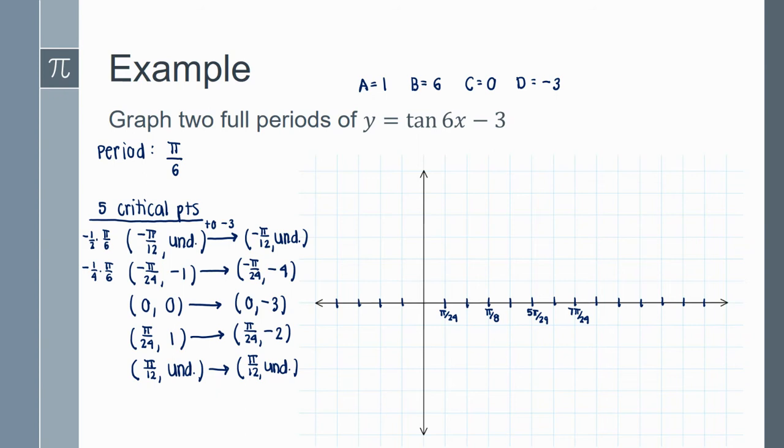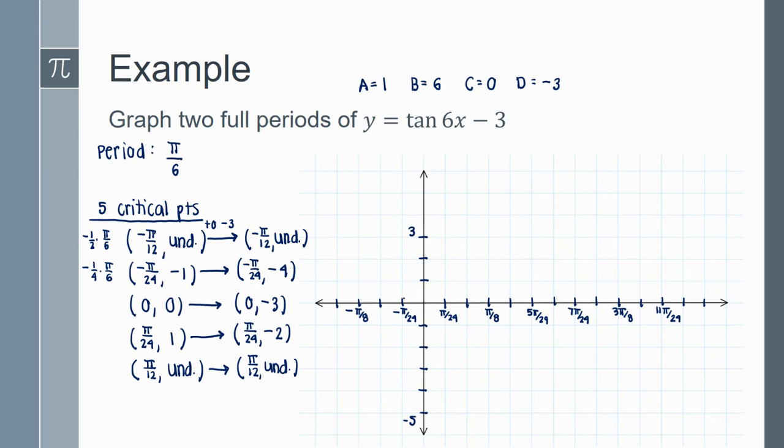So then 9 over 24 is going to simplify to 3 pi over 8. So that's this one right here. Then we have 10 pi over 24, 11 pi over 24, and I could keep going. Okay, on the other side, we'd have negative pi over 24, negative 2 pi over 24, negative 3 pi over 24 would make that negative pi over 8, and so on and so forth. I'm going to be going up and down by ones on the y-axis. All right, and now I have everything labeled so I can clearly see what our tick marks represent. Let's go ahead and plot our points.